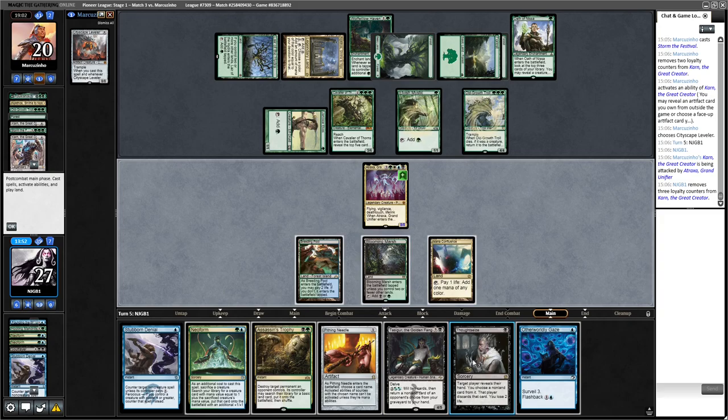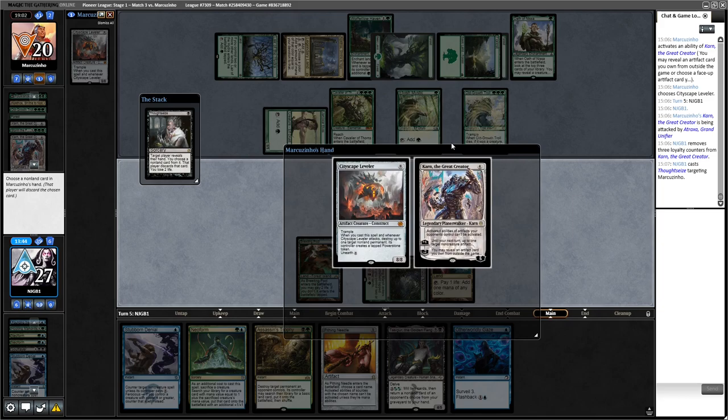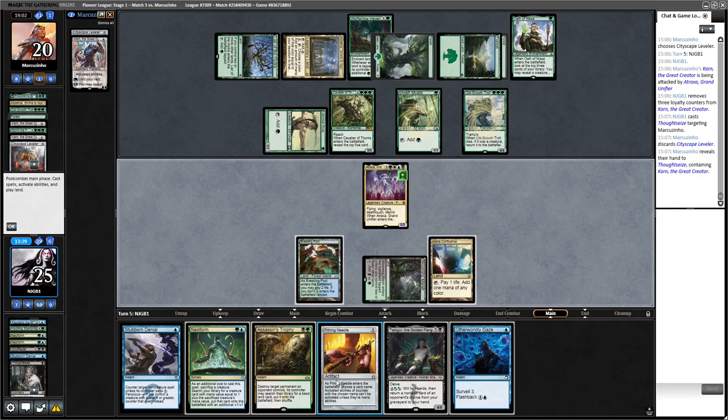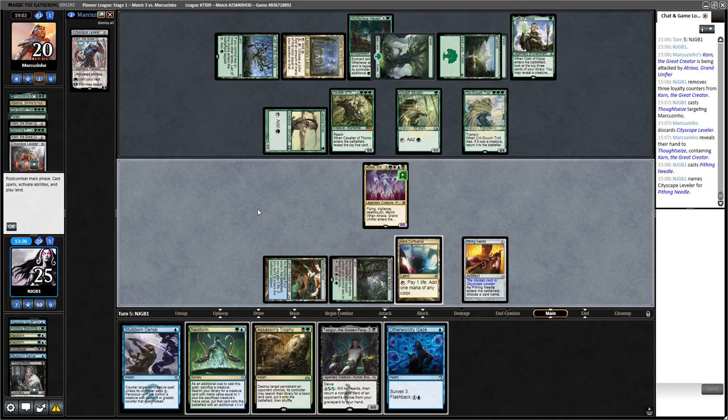Yeah, so Thoughtseize. Another Khan, the Great Creator. Great. Oh, whenever you cast and whenever it attacks. So actually, we could go, oh, we can just stub this, right? So we take the leveler, Pithing Needle, Cityscape Leveler, and then pass the turn. Then we stub and denial the Khan.